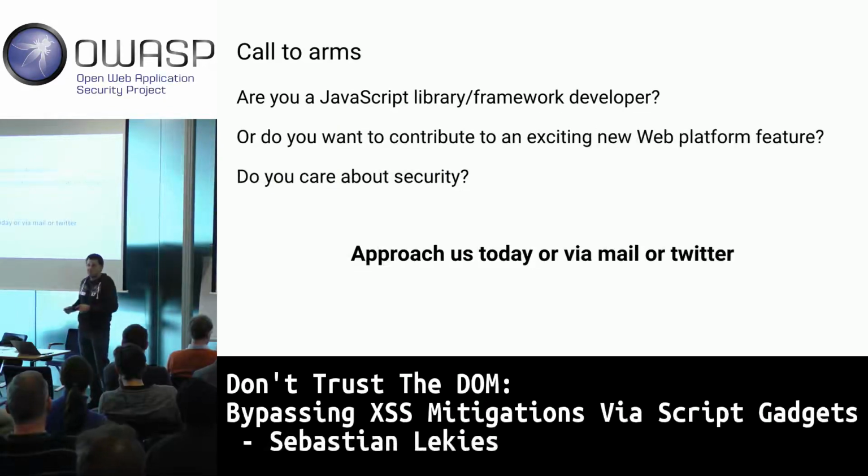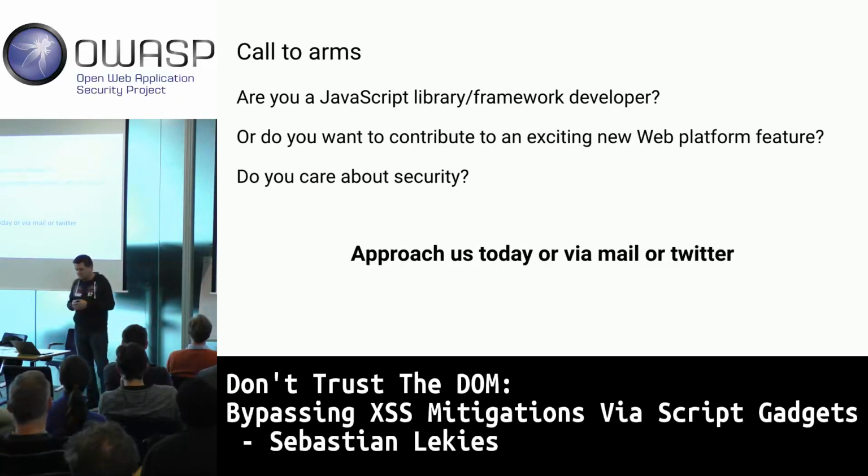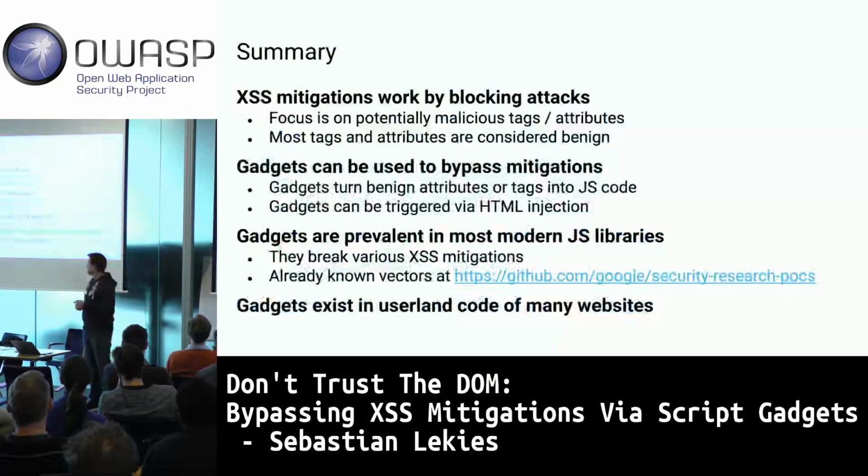And here's a call to arms. If you're a JavaScript developer, if you're developing JavaScript libraries, or if you're just interested in working on an exciting new web platform feature, then just reach out to us via Twitter, via email, or just today, and try to help. Okay, with this, I would like to summarize and conclude.